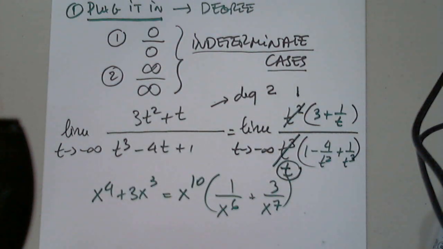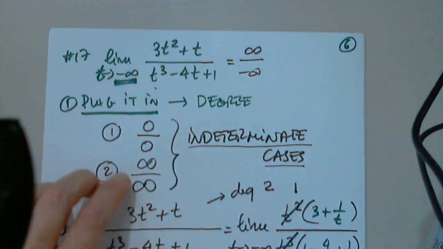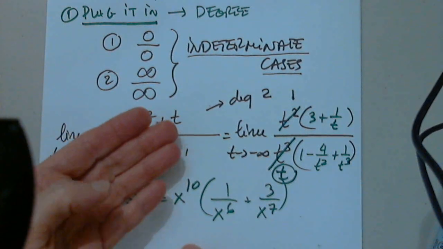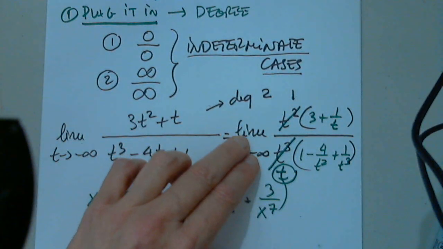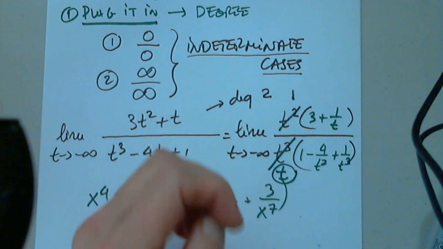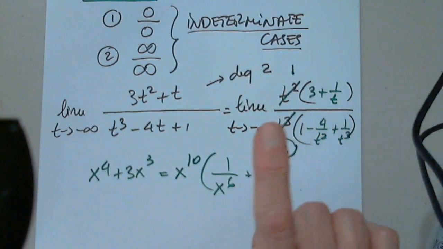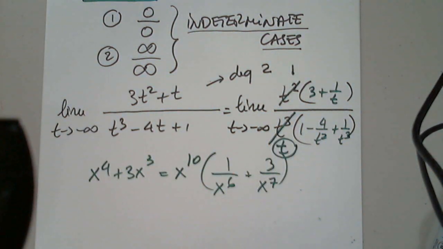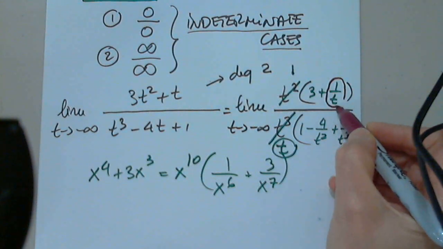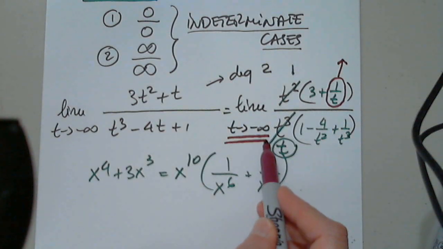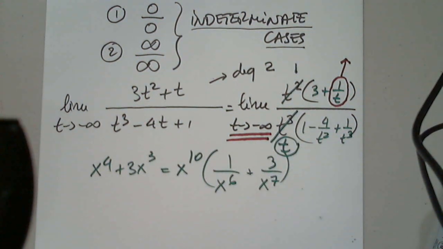Now, please remember, I have the limit operator because I did not apply it yet. Now I am ready to apply the limit operator, and it will disappear because I'm applying it in the very last step. Can anyone tell us where this is going when t approaches negative infinity? And before you answer, let me refresh your memory.